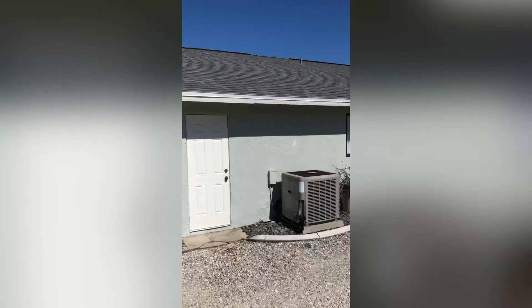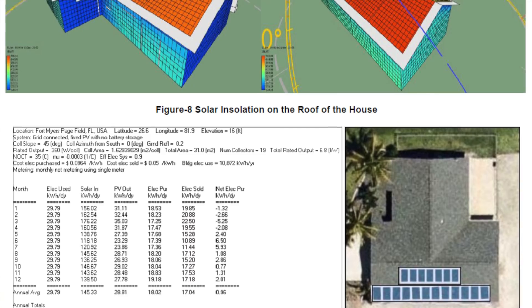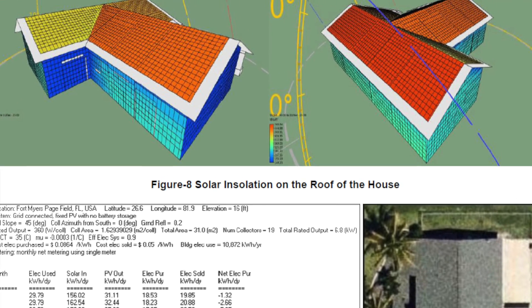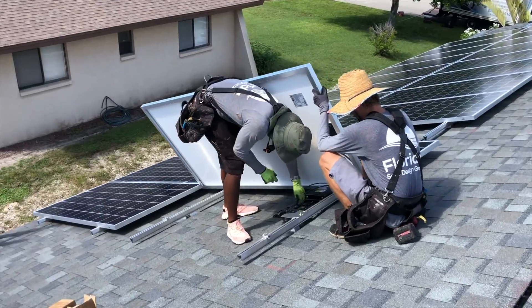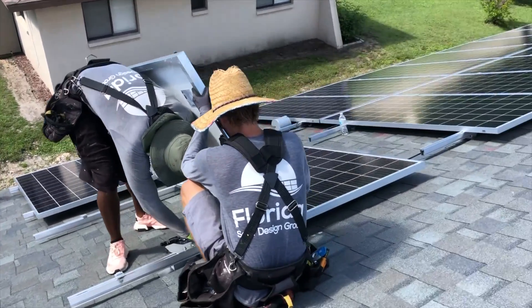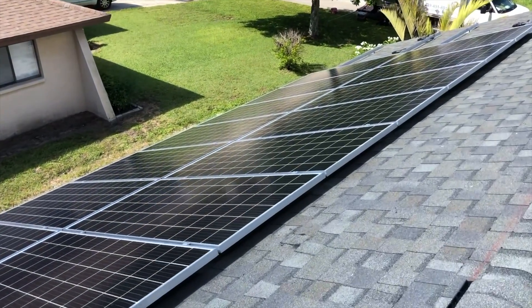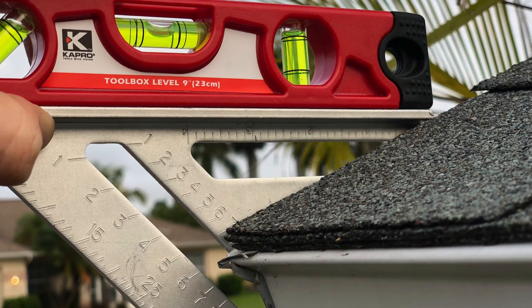In the planning stages while looking for a good house to try this net zero experiment on, I look for a few key things. A south-facing roof, or at least some kind of roof with southern exposure — this is if you're in the northern hemisphere. A roof free of trees, shading, or other buildings in the way on the south side. A roof clear of tons of penetrations like vents and chimneys, so you can have a nice-looking system without all the panels broken up. And the actual pitch of the roof should ideally be angled south, or at least some direction south, so you can catch the winter and the summer sun.